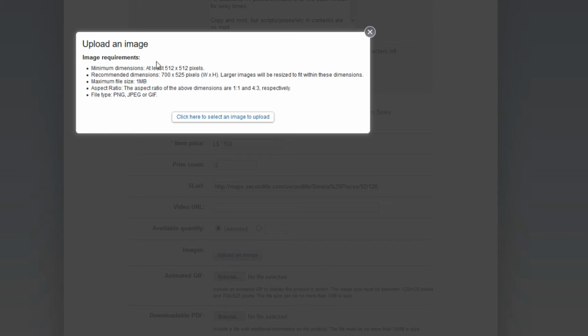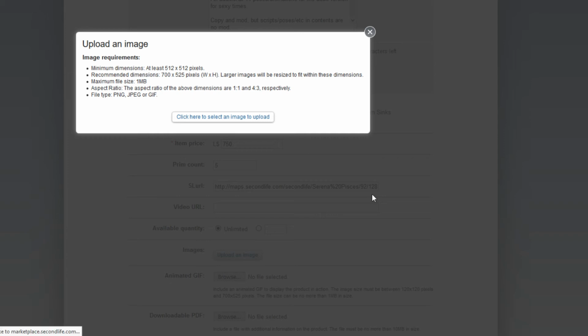And I gotta figure out where I put my images. I have a lot of stuff since I'm a creator. Let's find that couple's vanity. And there it is. So this is a PG version.